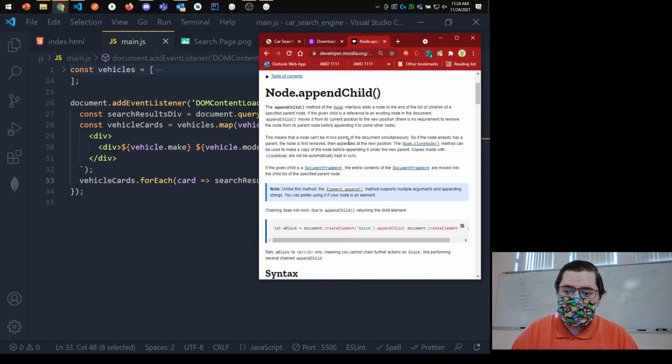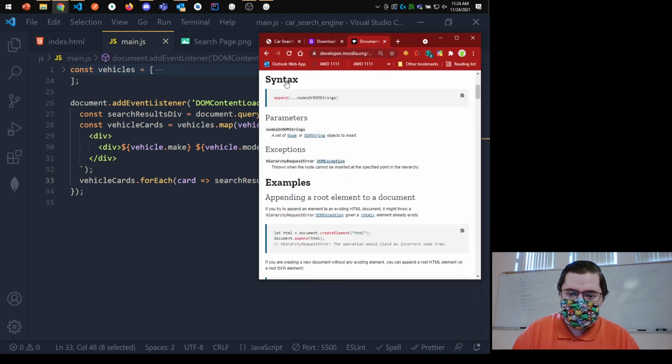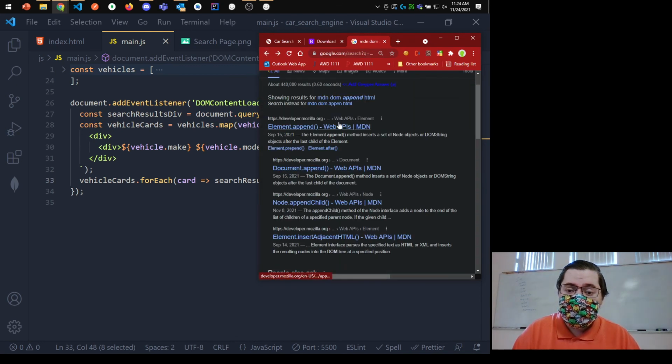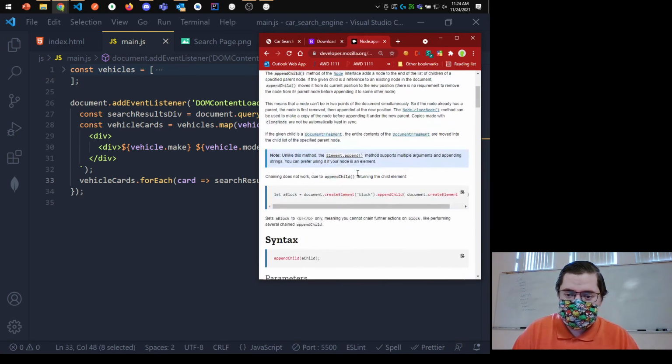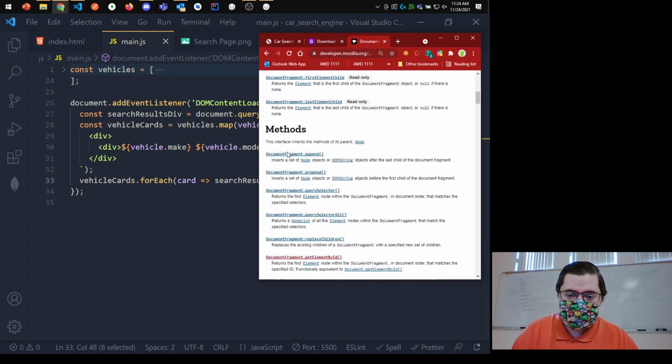The node adds a node to the end of the list. Okay, I think that's maybe what I need to do: I may need to turn these into document fragments, or DOM strings.